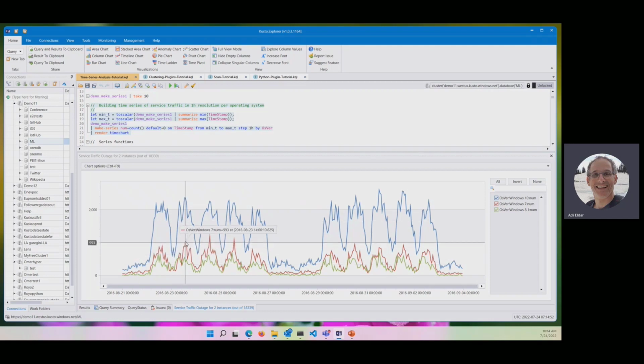So what you can see visually is that we have 3 operating systems, Windows 10, 7, and 8. This is an old data set. We have 2 weeks of data, and you can easily see the daily seasonality, Monday to Friday. You can see the weekend, Saturday, Sunday. You can see that the traffic of Windows 10 is much higher than the older operating systems. And basically, this is the data that is going to be used for further processing, anomaly detection, and so forth.